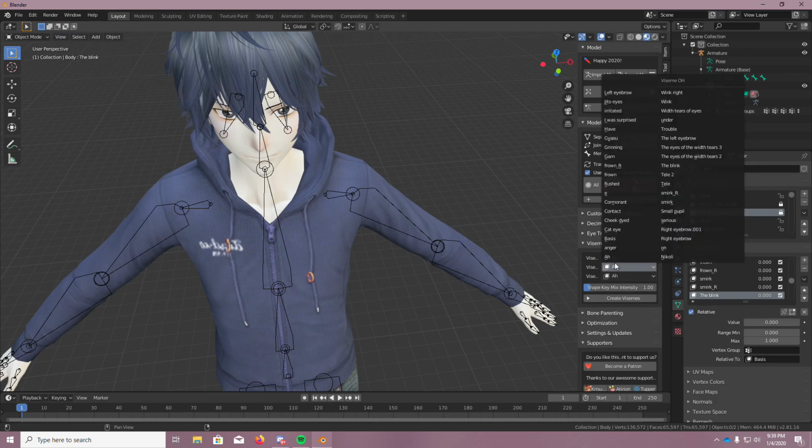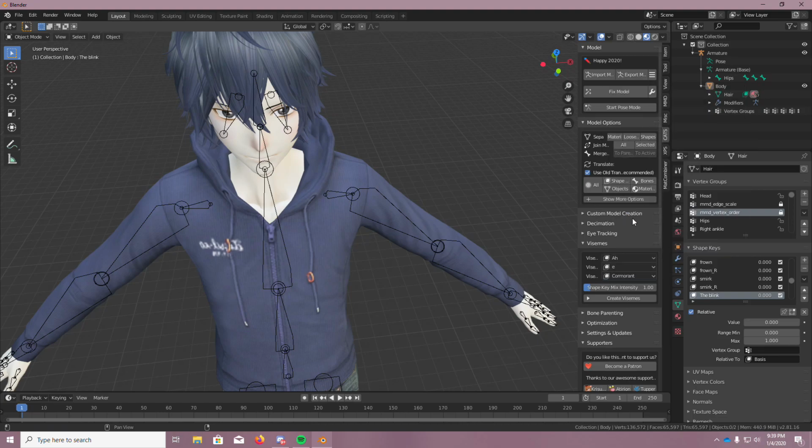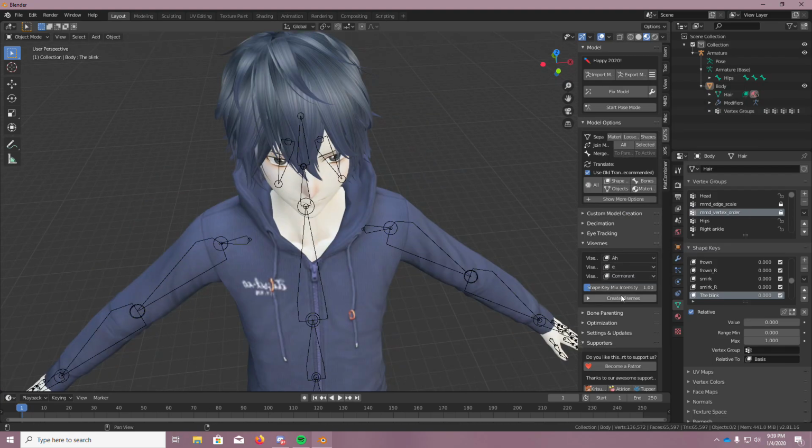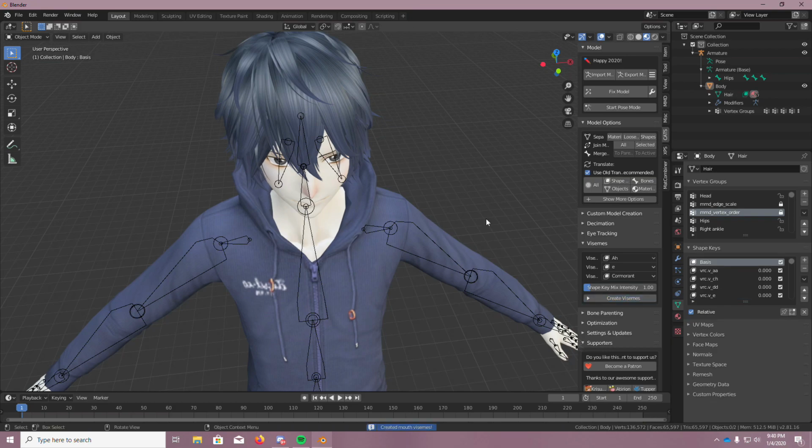The blink is it. Alright, cool. So I guess chi is cormorant. Close enough. You know, it really doesn't matter. So we'll just make it based off of the shape keys.